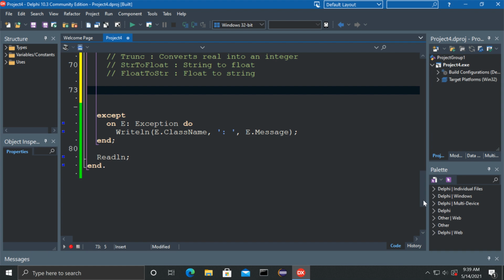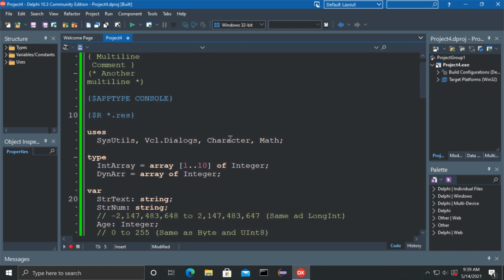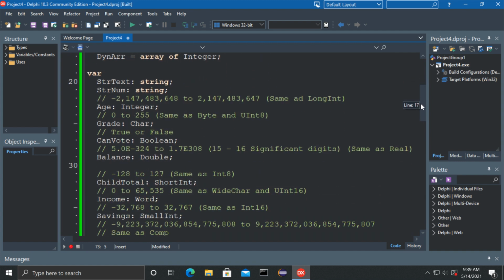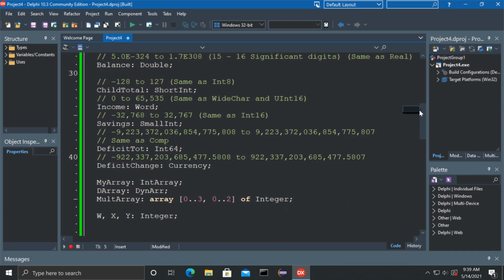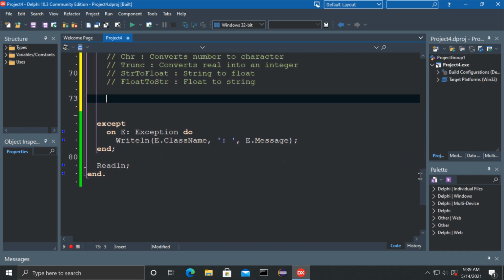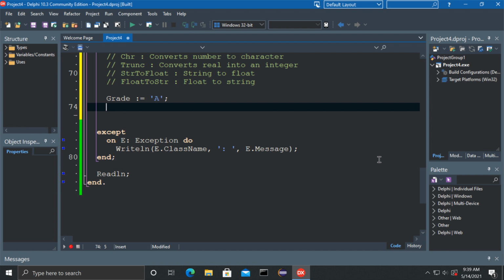All right? And that brings us to the numerous character operations that are available. Again, you're going to use Character. This unit right here is required. And I am specifically going to be using grade, which is of type character. All right, so let's just come in here and start working with them. So let's say I take grade and I assign to it the character of A, of course. And then let's say that I want to check what type of character it is. So I could come in and say write line, and I could check, is it a digit? And pass grade inside of it to find that out.